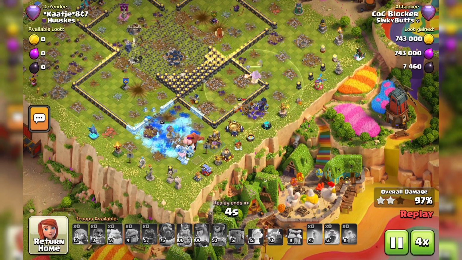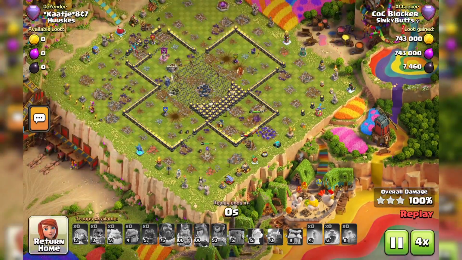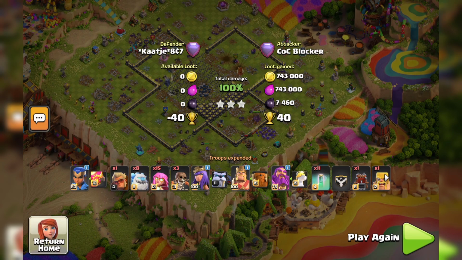We still have 3 heroes alive. We still have a yeti alive. We still have our giant alive. Nice crushing 3-star, and that is a very annoying base. I'm sure if you guys have been in Legend League before, you've attacked that base. It is incredibly frustrating. So I'm going to go hop into our next attack now.